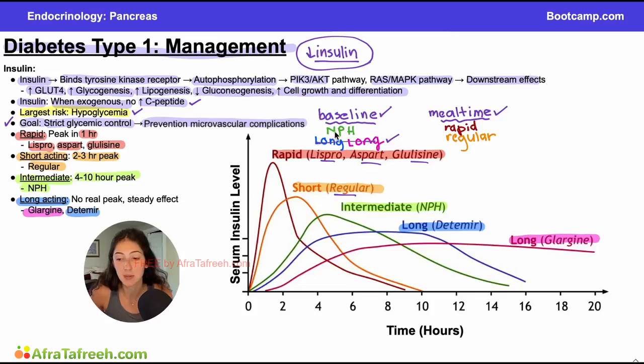So definitely, we're not going to increase their long-acting insulin. We're not going to increase their NPH. What we are going to do is we're going to try to increase their mealtime insulin to account for these rapid rises in glucose and then quickly shut off and go back to our basal bolus. So we're either going to use a rapid or a regular insulin. So that would be Lispro, Aspart, or regular insulin. And this is the answer that I would look for on Step 1.